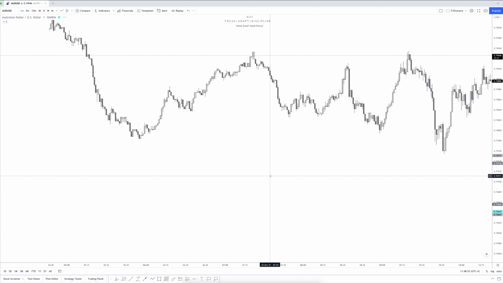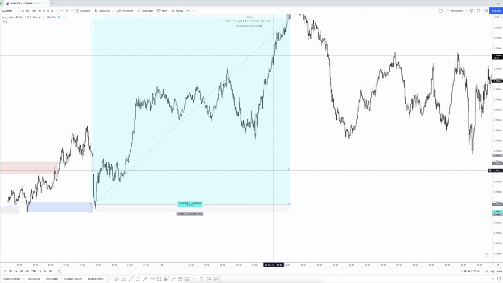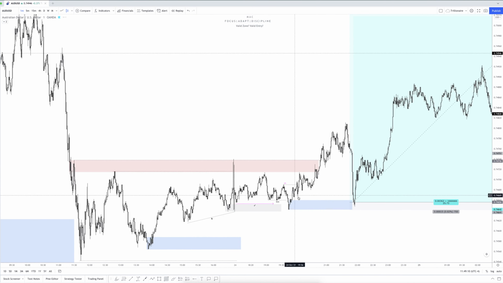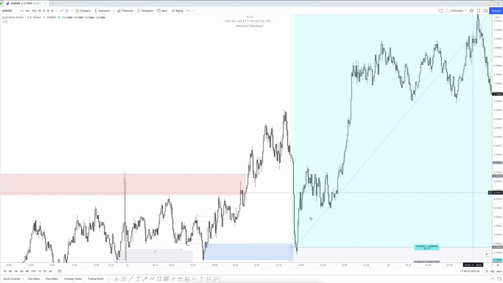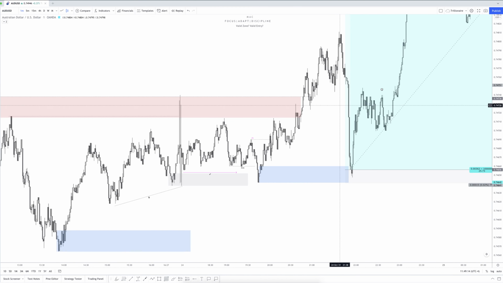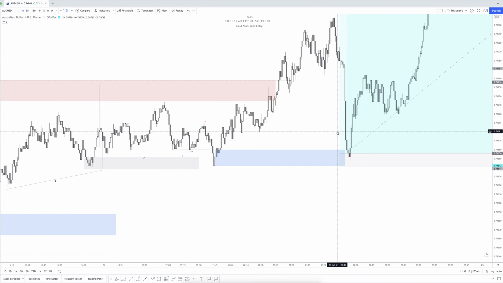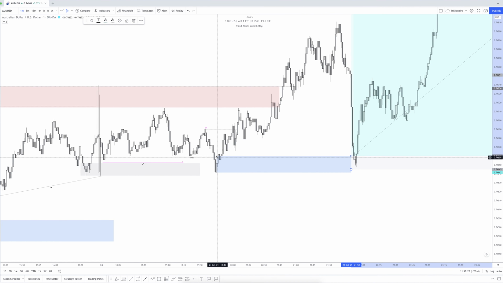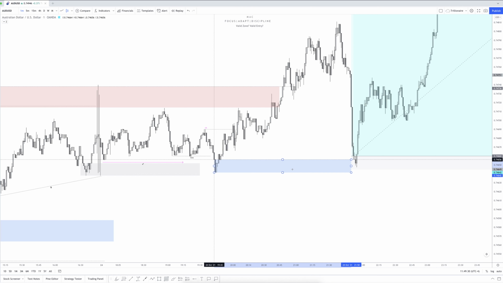I'm trying to figure out why my entry is a little off, unless I just accidentally moved. Oh, perfect. No, it was based on the 1-minute. Okay, so the overall idea formulated on the 5-minute, but the refinement that I took entry on was based on the 1-minute here. All right, I actually stayed up all through London session trying to maintain this trade as well. Oh, hold on, let's move this down just a little bit. There we go.